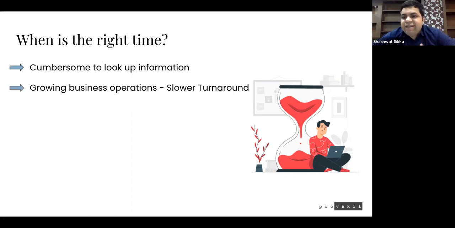The second thing that comes to mind is slower turnaround, right? I have worked in startups before, and I've been running a startup for some time, and even at our scale today at Provakil, the reason we use a CLM system in-house is that it was just taking too much time. We've been in deals where the entire sales cycle was probably 8 weeks, but the contracting cycle was 12 to 16 weeks.